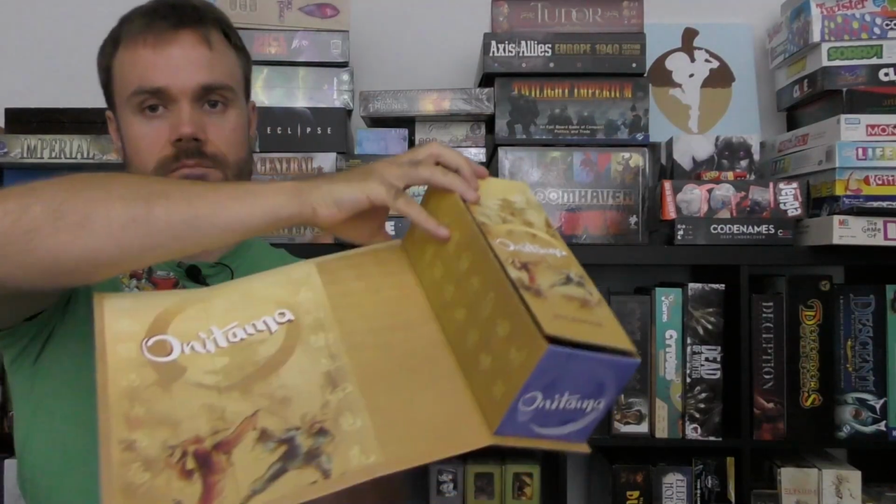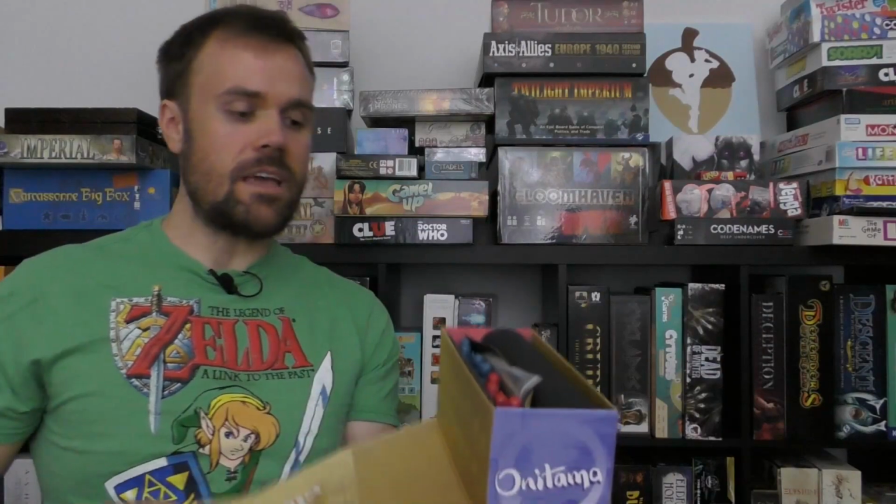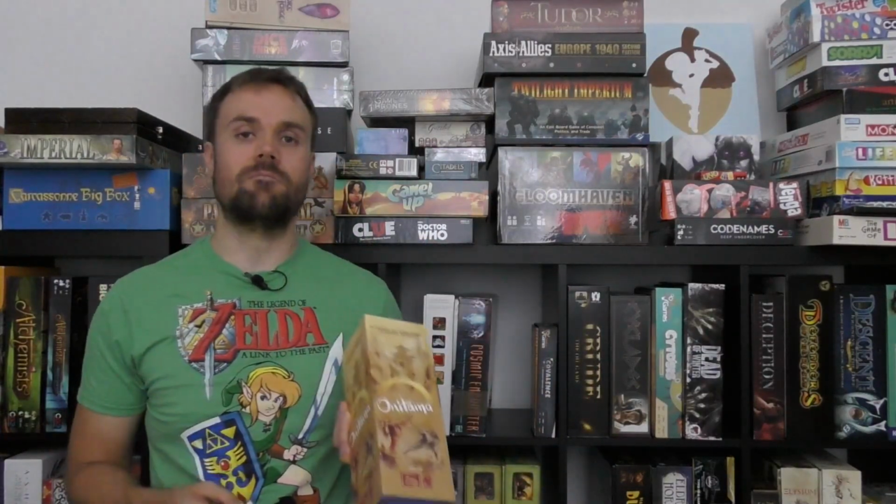And you can see we've got a really nice logo on one side. And then at the same time, we've got our little rule book here. And then our playmat is rolled up inside along with all of the pieces as well. So it's just a very nice aesthetic aspect where it's like you're unfurling the knowledge and going through and seeing everything that is inside. And of course, once you get the actual playmat out, you do the same thing where you're unrolling it as well. So you get that same feeling when you're actually setting up the game itself. Oney Tama, my number 2.